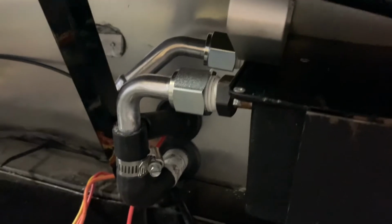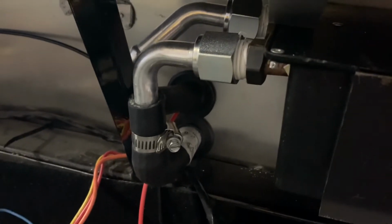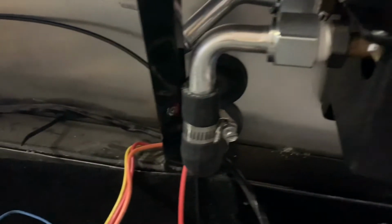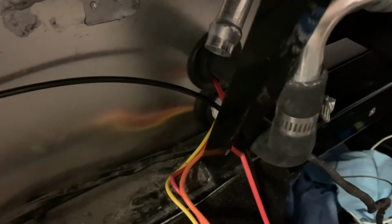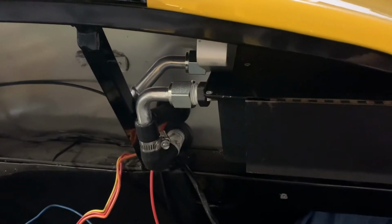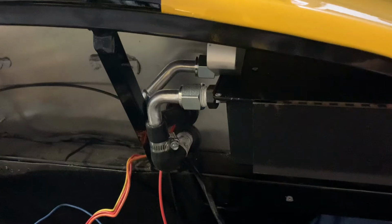So what I am going to try that I do think will work is I have that 45-degree fitting on there that I had ordered. What I'm going to try and do is get another heater hose with a pre-molded 90 bend in it, and I think I can have it come through the existing hole and then run that 90-degree to that 45-degree hard line. I think I can make the bend work. It should fit. I have a straight one in there right now just to do some measuring, and with the amount of flexibility in the actual heater line, I think I can do it. The only other option I was looking at was having it come straight through, then wrap around that reinforcement beam and hook up, but it was collapsing the hose, and that to me just doesn't seem like the right thing to do.